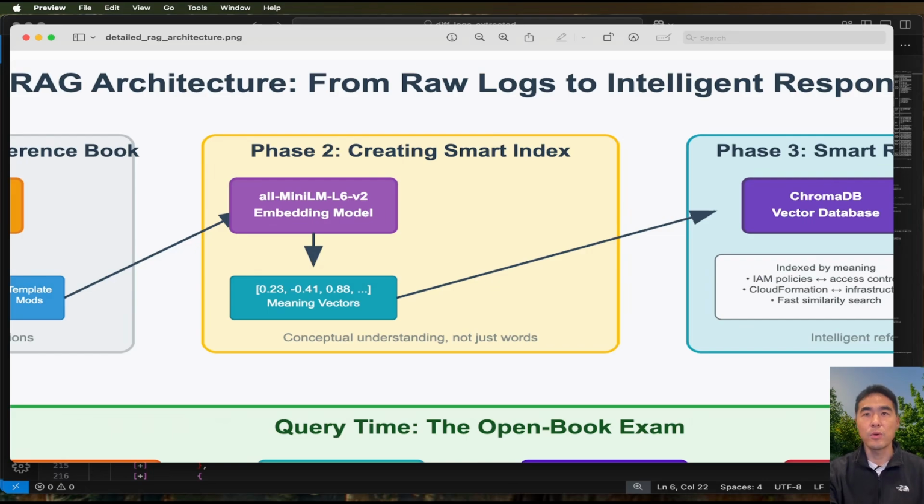And I use the model called all-MiniLM-L6-v2, which converts each section of text into a numerical representation, which is a vector that captures its meaning, like having concept-based bookmarks instead of just page numbers.